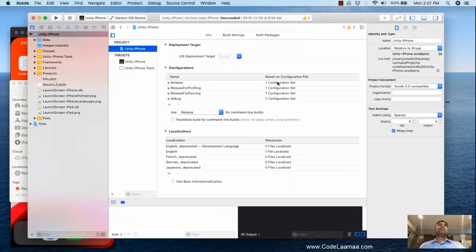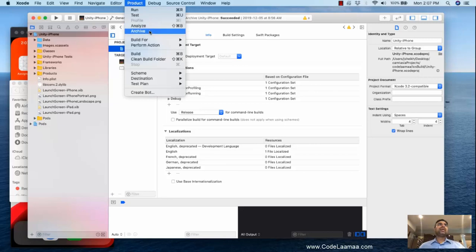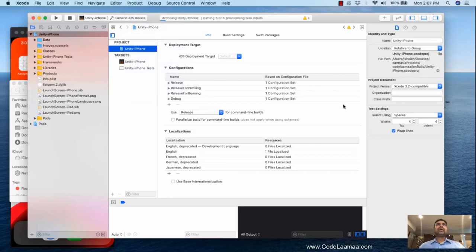Now, I'm going to jump ahead. I'm going to assume that you've already plugged in a phone or an iPad. You've run it, you're happy with the game, it's on your phone, and you're ready to upload to the App Store. Well, you would just go to Product, Archive, and it'll start building an archive. Now it failed for me because my configurations aren't complete right now. I had some errors as you may have noticed, but it would build an archive and give you the option to upload to the App Store directly through Xcode.